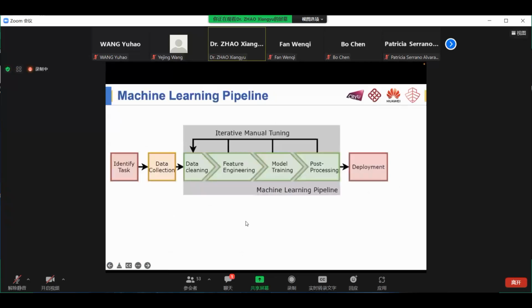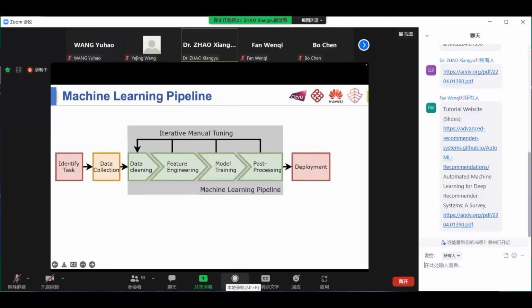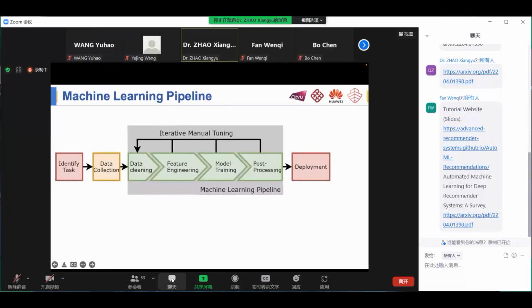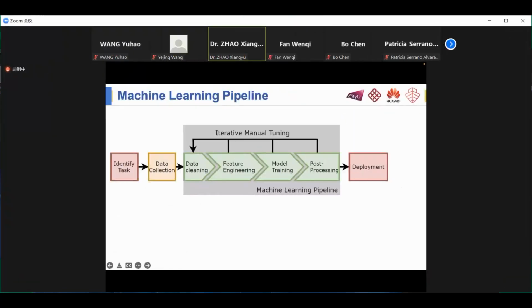If you would like to apply machine learning to a new task, you need to consider the following things. First of all, you need to define your task based on your domain knowledge. And secondly, you need your data. So you need to sit there and try to collect the data set from many sources.